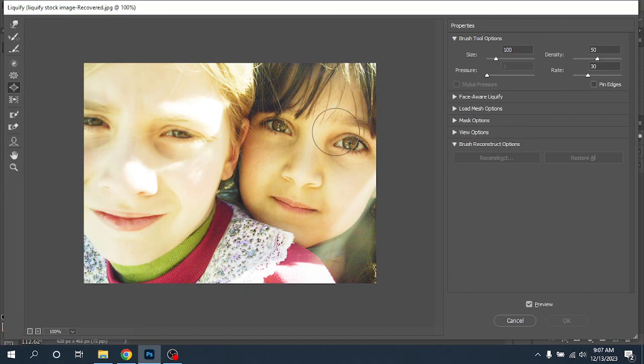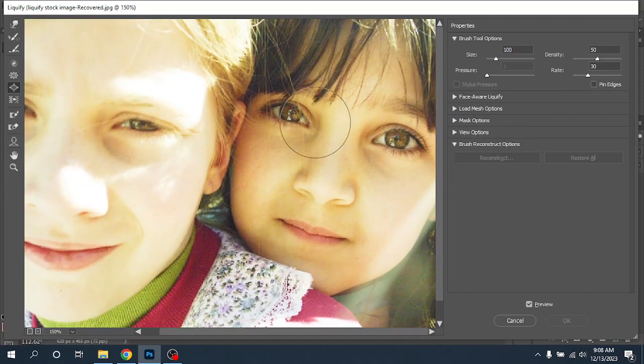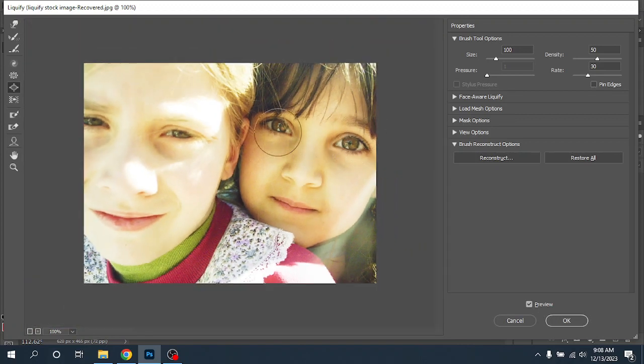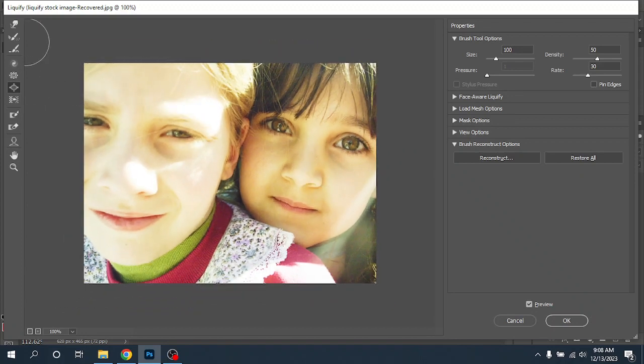So the first thing I'd look at is these are kids, some cute kids here. And we are, as human beings, predisposed to be attracted to things with big eyes. So I'm going to use the bloat tool here, just subtly. And that's one of the keys to all of these Liquify filters: subtle changes. So I've just made her eyes pop out a little bit bigger. This is why we like anime and baby animals and things like that. They have big eyes, so we're attracted to that. And so I might use the bloat tool for that.